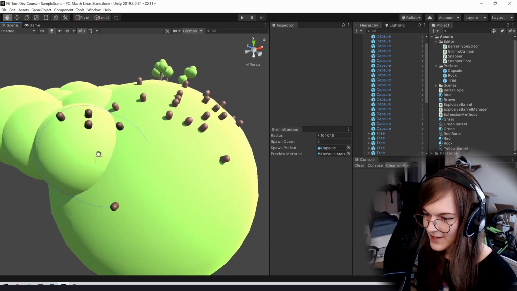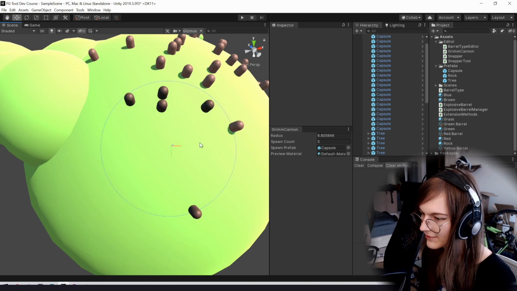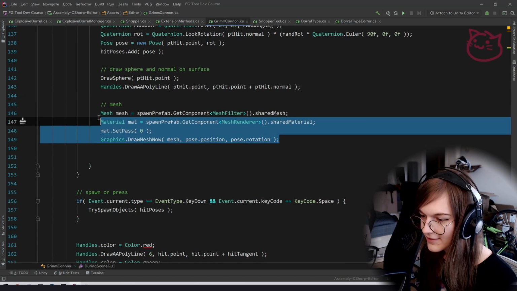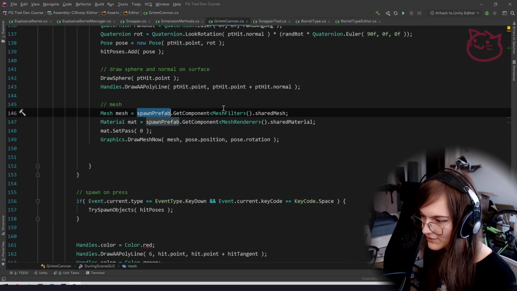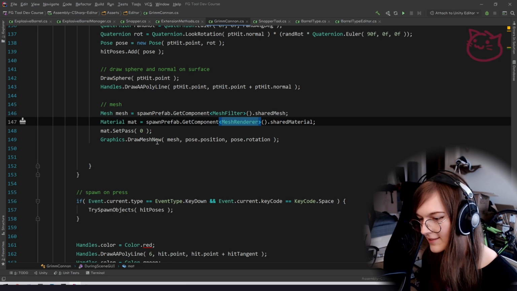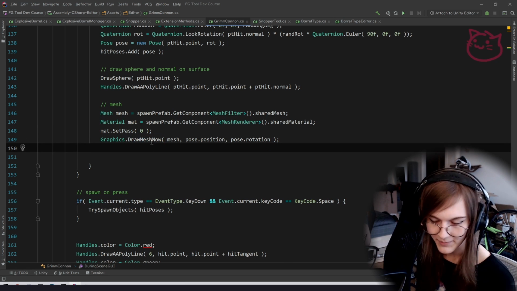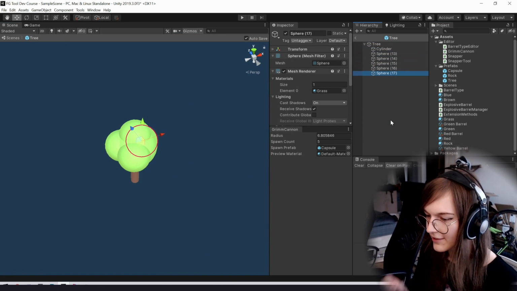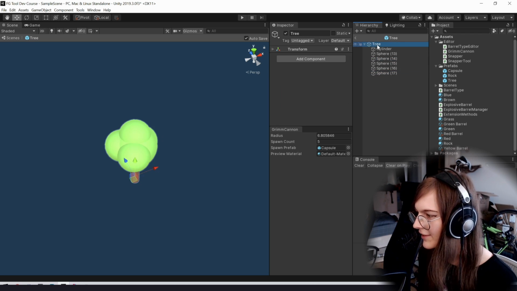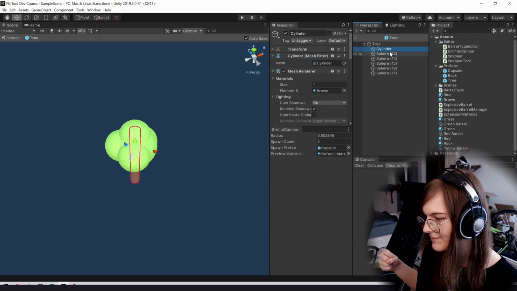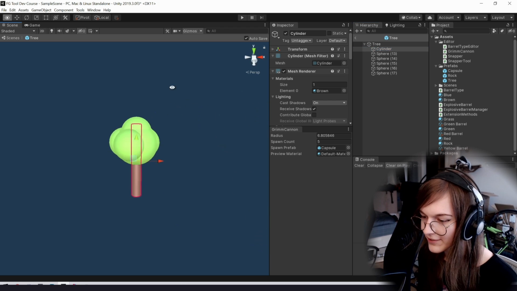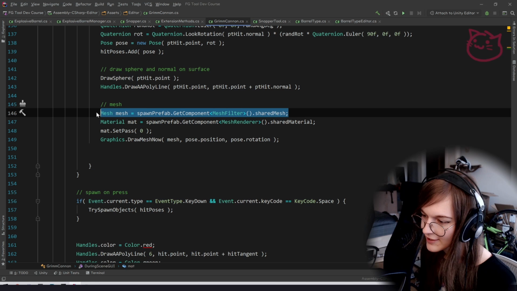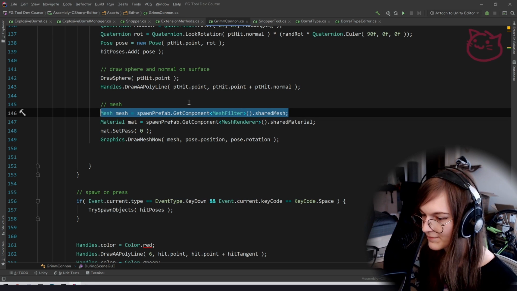This doesn't work because we are only reading from the root object, right? So this is where we're drawing the thing. We're just checking the root object, checking for a mesh filter, checking for a mesh renderer, and then we're drawing that one mesh, right? But if we look at the prefabs that we have, like the tree is not just one object, it's a whole hierarchy of objects, right? So that's a problem. We need to make sure that we're actually drawing every single part of this, because the tree is not going to draw at all. The tree is going to get a null reference exception on this line because the root doesn't have an object, right?